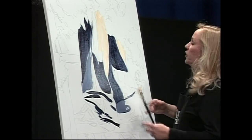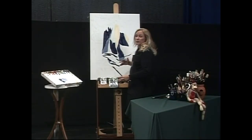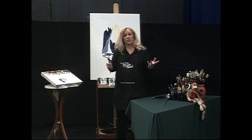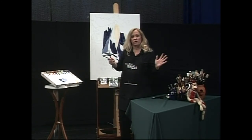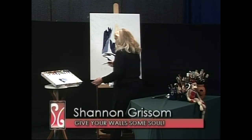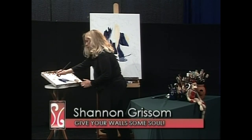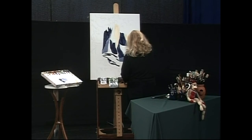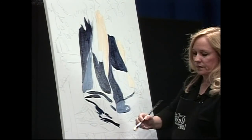Well, basically, the cool thing about an outdoor shot is that you have one light source, and that's the sun. So it's not like you're inside and you have to worry about turning all the other lights off and just having one light source. This is it. It's coming this way. And so we're hitting the back of his, the right side of his jeans is where the light hits. So it's easy just to remember where to put this stuff.